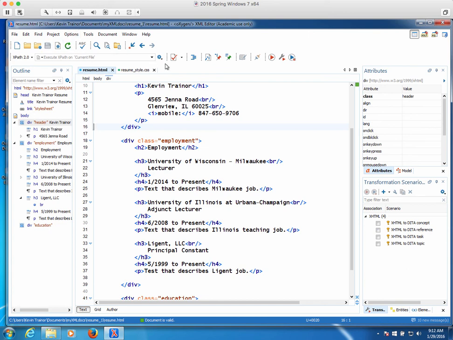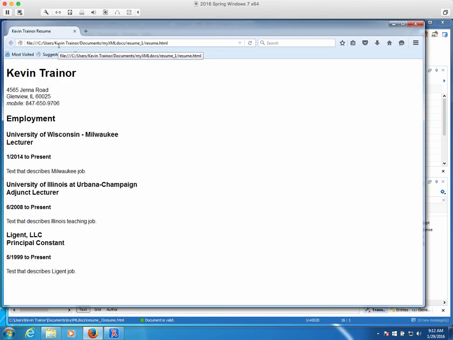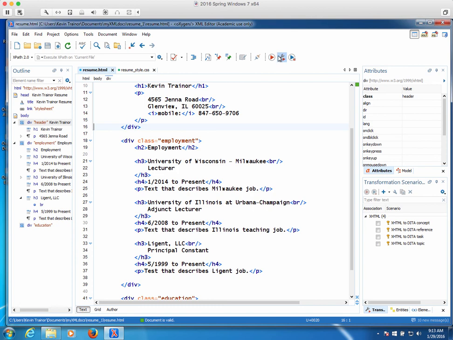Okay, so save that, validate it again. It's valid. Crank it up in the browser. And that looks good. So I've got the employer, the title in each case, and I've got the dates, and then I've got some text for the job. Okay. So let's see if we can close up some of the spacing here. Okay. So I want to close up the spacing in the header so that the contact information that's not the name is a little bit closer to the name. So let's see what we can do here. That's possible.